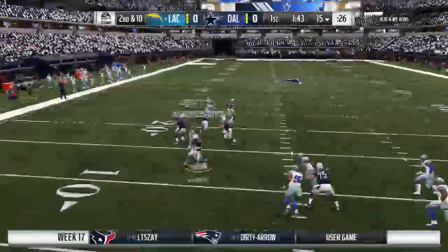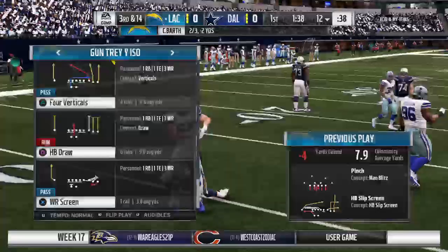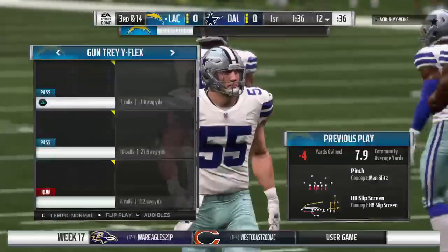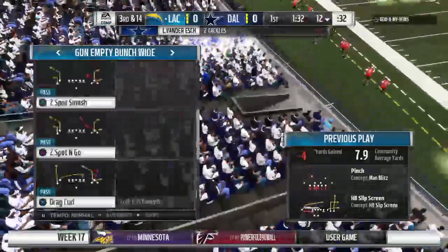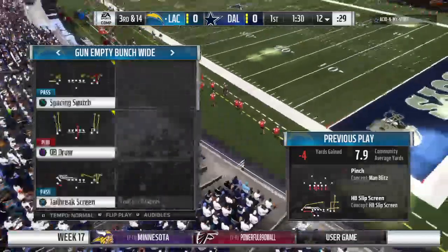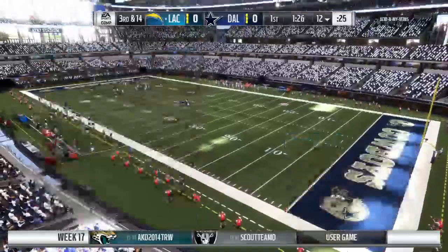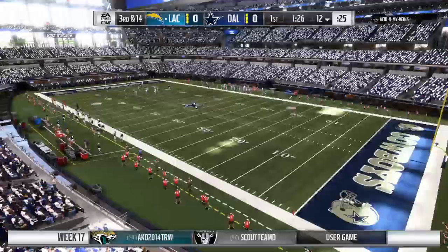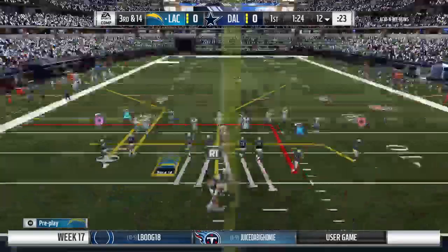Looking to throw. Sets up the screen to Gordon. And he's going to lose yardage here back to the 12-yard line. He lost 4 there, and it's 3rd down. Time to give a little credit here. That was an excellent read by the guys on the defensive side of the ball. Oh, you're crediting your defense. Got to credit them on that one because they tried to fool them, right? Tried to trick them. Ran a screen, and they went to it and smothered it for a loss of yardage.